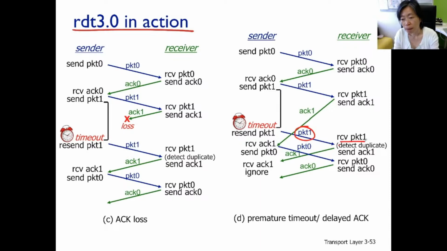Well, receiving packet 1, the receiver there will see this is a duplicate because I just received packet 1, right? So this is a duplicate. Ignore it. Don't pass it up to the application layer. But still generate the acknowledgement to ensure that the sender is notified. So ACK 1 will travel back. Now, the sender here received ACK 1. That's right after packet 0 is sent. What does that mean?